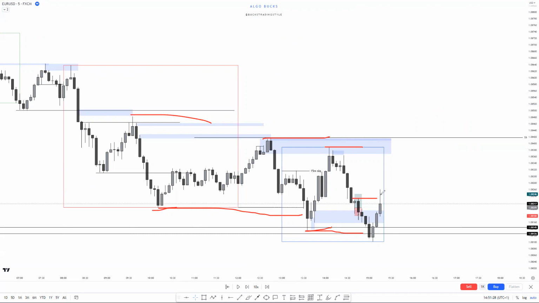But I would not want to be creating this sell right here, just because we have 15 minutes ILQ here, 5 minutes ILQ, and then we have H1 ILQ here. So price might be attracted to these liquidity levels right here. So taking a sell might be trading against the trend. So let's see what price is going to do now.